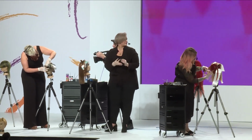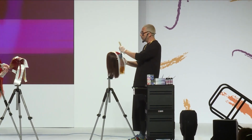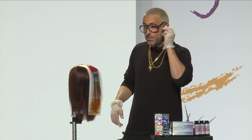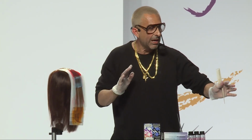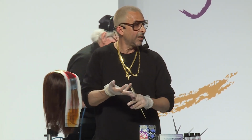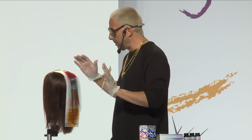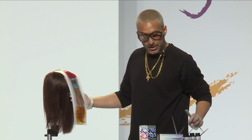Speaking about that, we talked about the 10 series coming out. We didn't tell them about the new Color Fusion Super Glows that are coming out. Yes. And that's something that is made, again, like this technique that I'm doing. It's made for those levels 3, 4, and 5, darker levels that want some reflex and they want some action, some fashion colors without a bleach and tone. They're not looking for that rawness. They're looking for something a little more chic with a little more reflection to it. We have 4 new colors that are coming out: a garnet, a tequila sunrise, an icy violet, and a blue, right? They give you beautiful colors, but as I said, they're not a traditional type of bleach and tone. And that's exciting, that's coming out later this year, yeah?